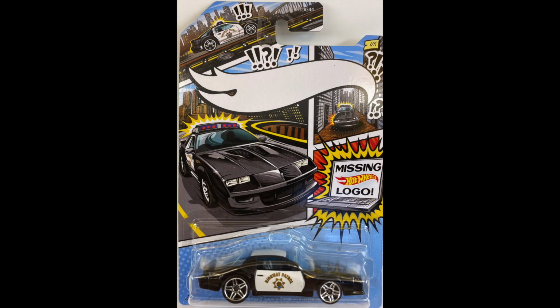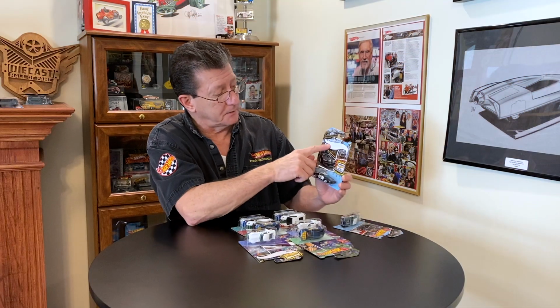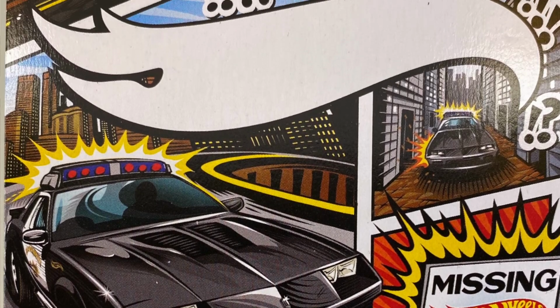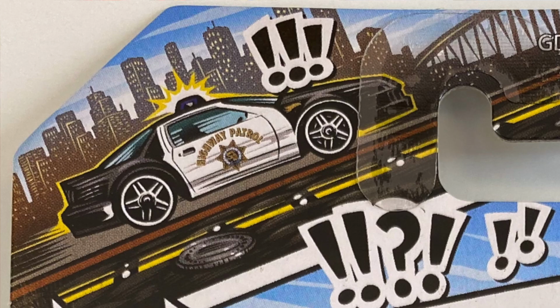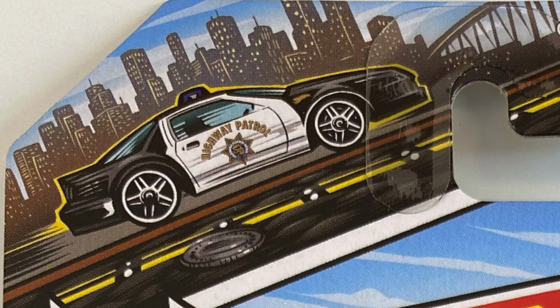Now, the other one, the one with the missing logo, it says, "Missing Hot Wheels logo" on the laptop. And up above, there is no logo. It's just white. And there's a bunch of question marks. And there's the Camaro up the top with the lights. Looks like they're flashing, where on this one it does not.